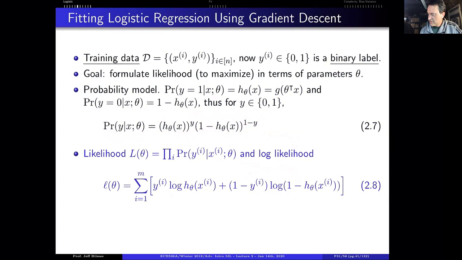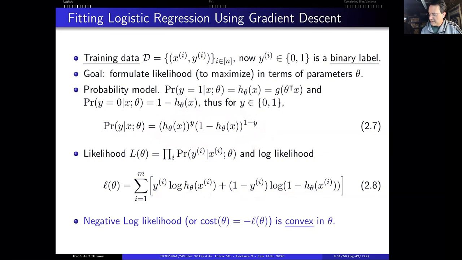That allows us to do something really nice, like compute the likelihood, which is the product of these terms, and then take the log likelihood, because, as we argued last time, that doesn't affect the results in terms of maximization. When we take the log likelihood, it turns into y of i times log of h plus 1 minus y times log of 1 minus h. That's just coming from taking the log of this, or the sum of logs of these terms.